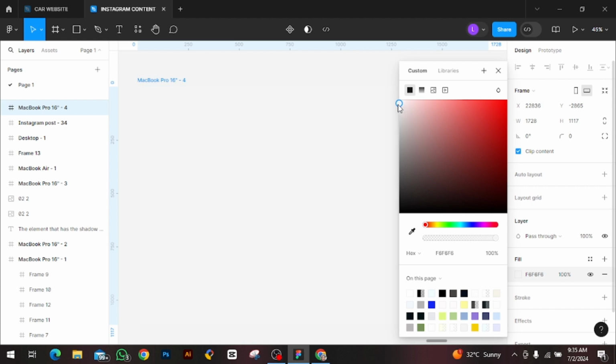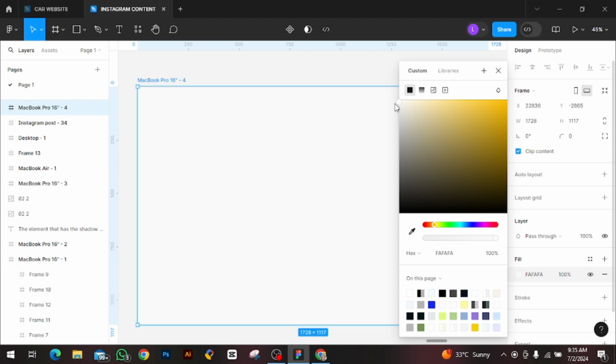Before starting, I want to change the color of this frame so that we can see the perfect shadow very well. Not only white; if I take a solid white, it will not be good. I'm just reducing the white.